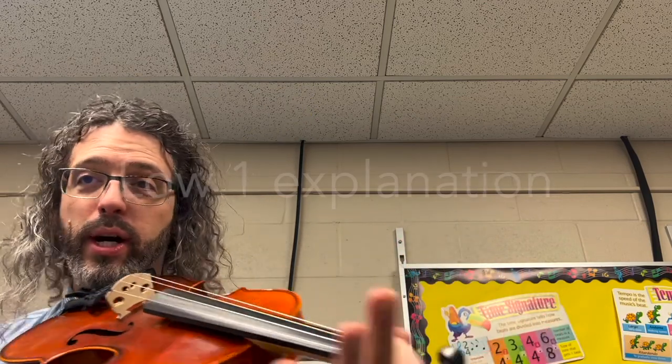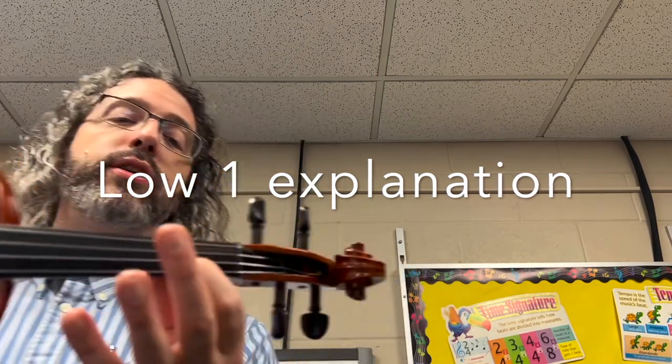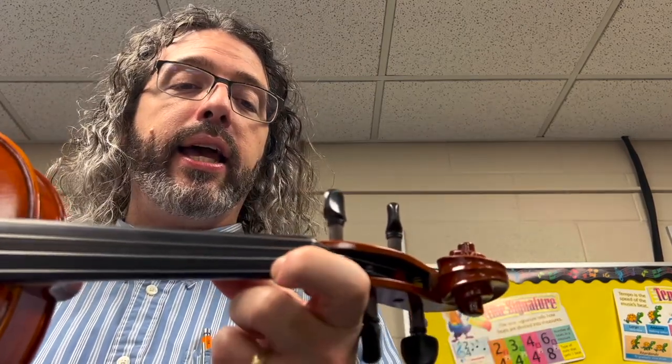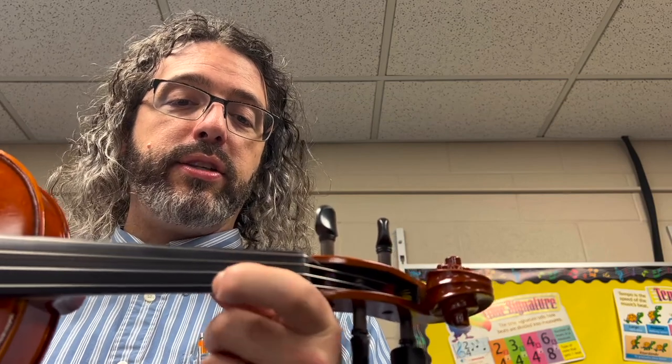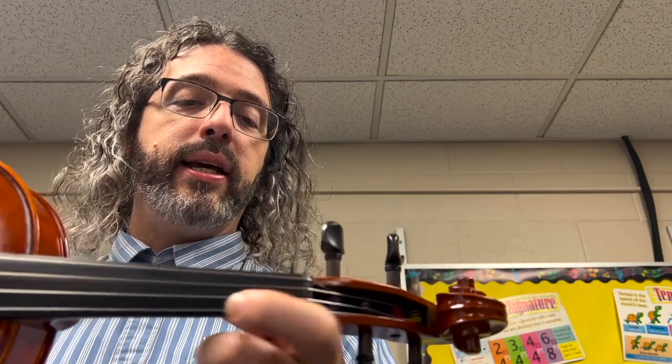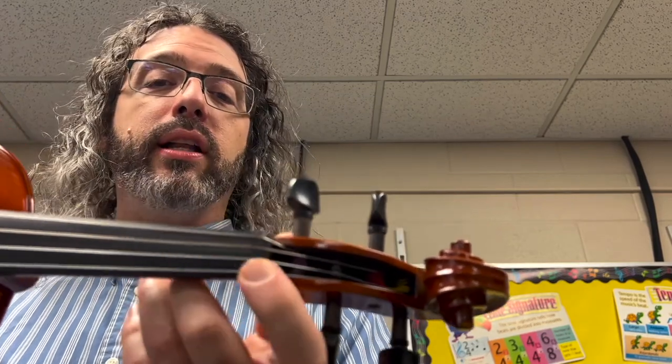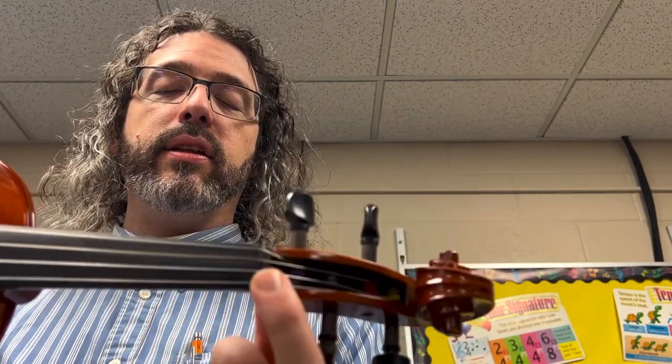Now, when we get to the measure right before B, we have a low one now for the first time. That's a new note that happens between where our first finger first started playing and the nut of the instrument. So here's the first finger placement, and then here is our low one placement for B flat, right before letter B. And this is the nut on the instrument.